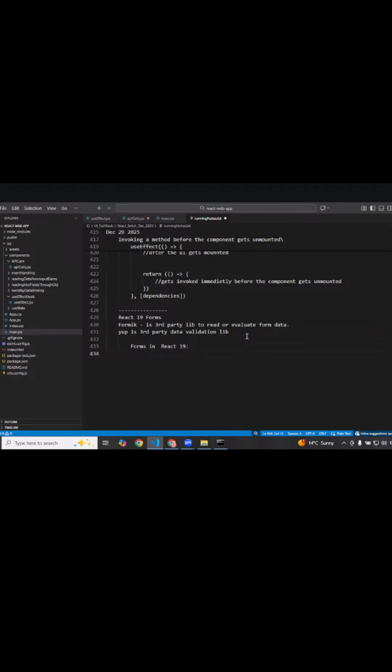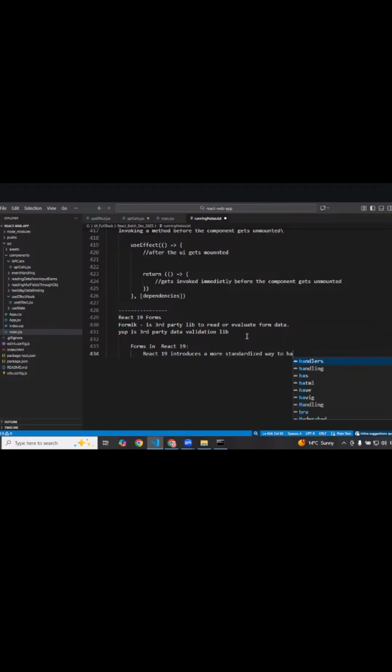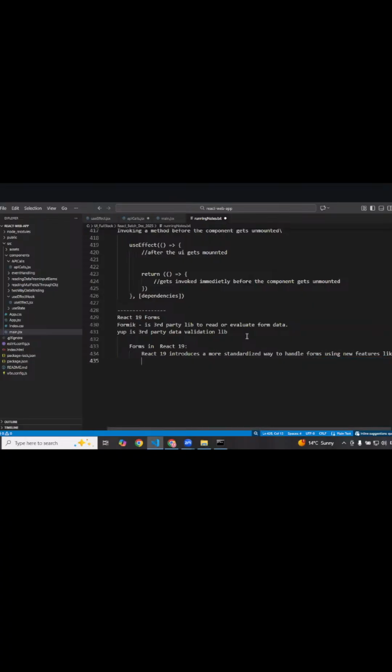Okay, have a copy of this. React 19 introduces a more standardized way to handle actions.